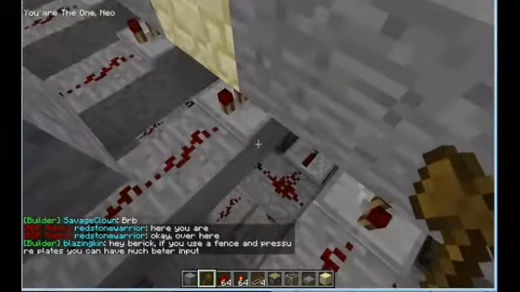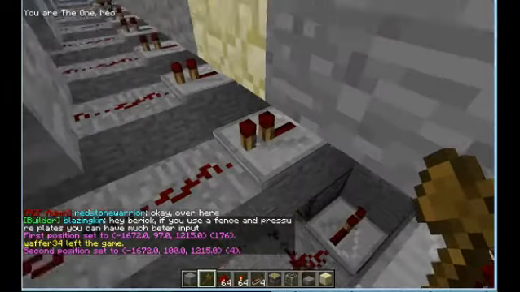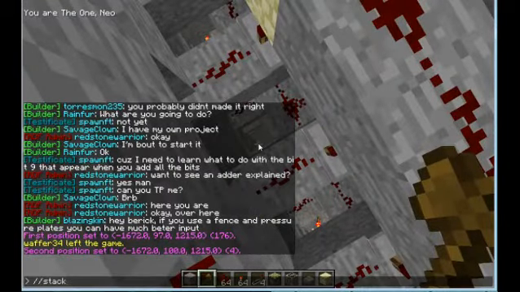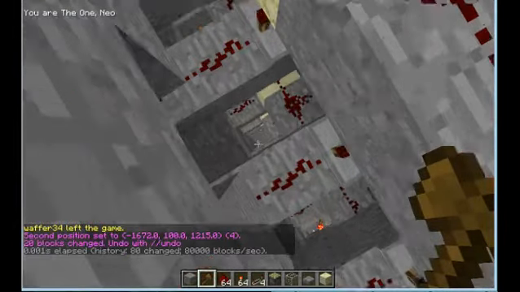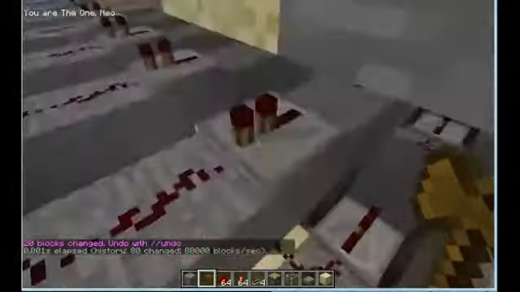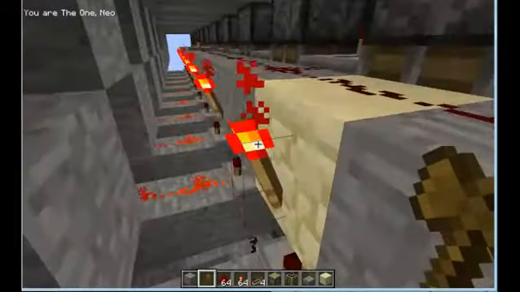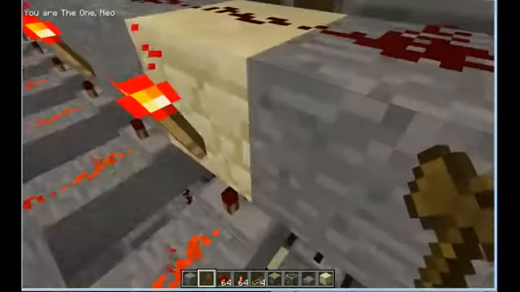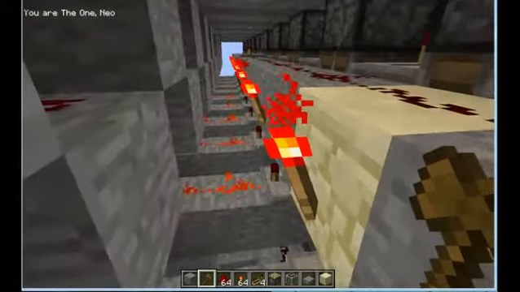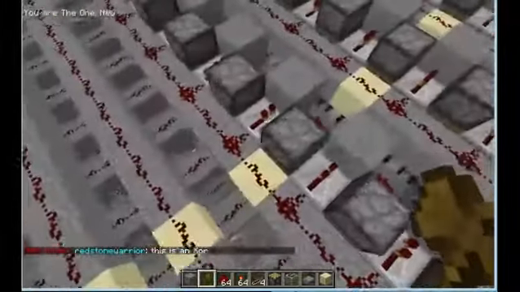Actually, I can do it like this. I do it like this. 20 down. I can replace all the middle pieces with sandstone. And then, what? What? Hang on. Oh, my bad.